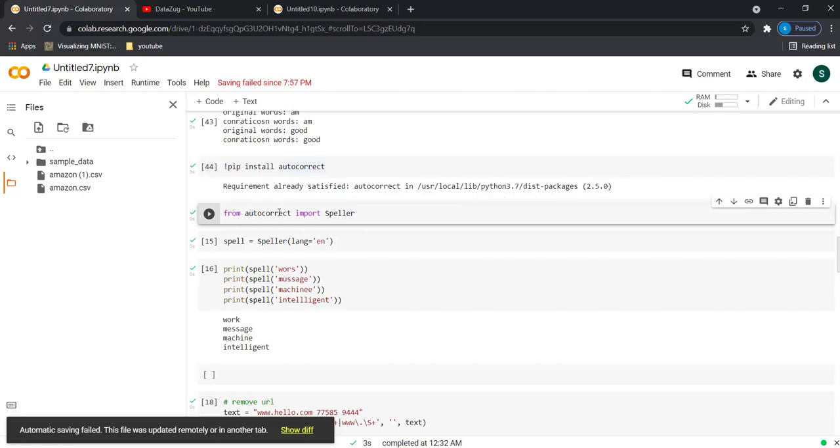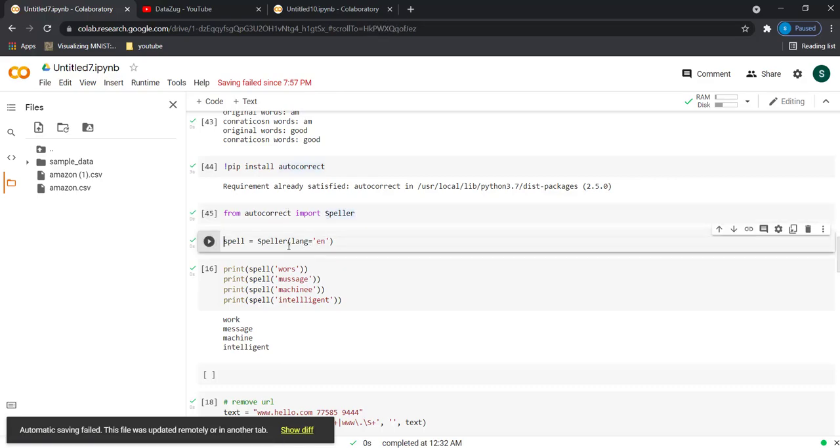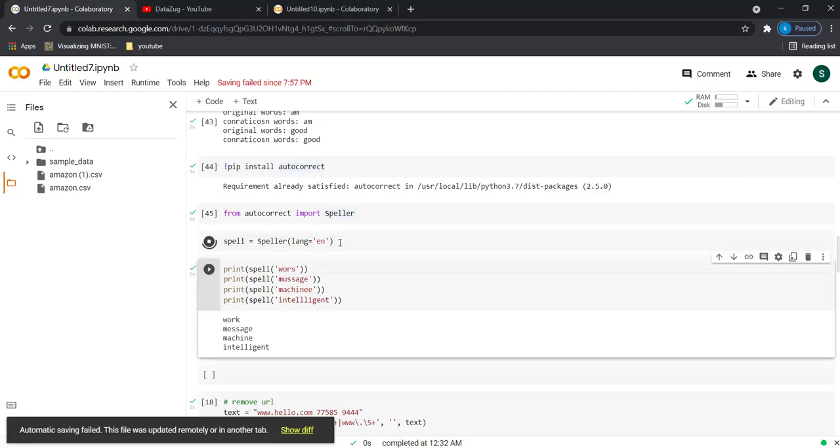From autocorrect we import the Speller method, and now we call the Speller method for the English language, lang equal to en. I have created some common mistaken words, because I want to know how the autocorrect library works. I have written "WORS", "massage", "machine" with a double E, and "intelligence" with one extra L character.